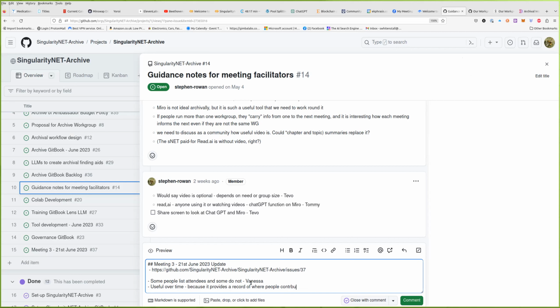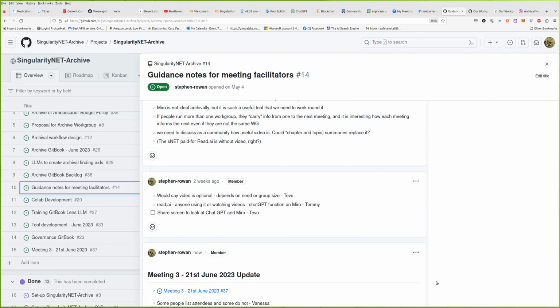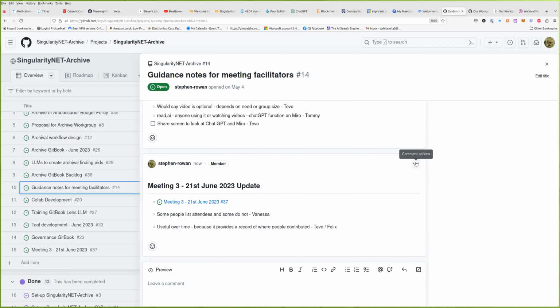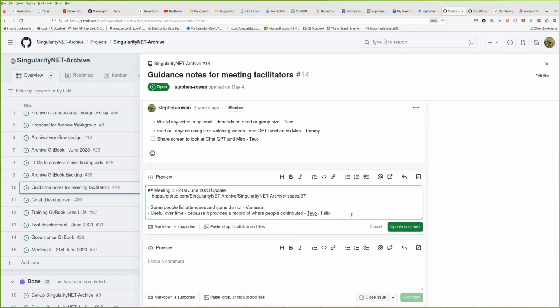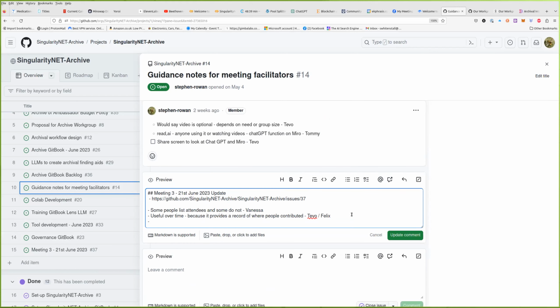Okay, so that's a yes then, and I think I will add that as guidance. There are not going to be any strict laws, but that will be added as something. The other thing that some people do and other people don't is pulling out action items separately. Tivo, you do this a lot. You're really good at that. I feel like this is really helpful and important, and I'm thinking of making it a really strong recommendation that you write your little summary and then you pull out what you're going to do.